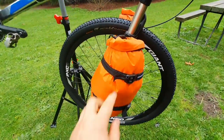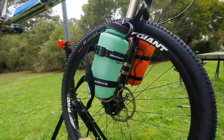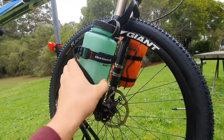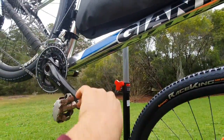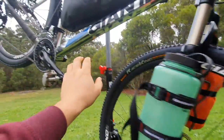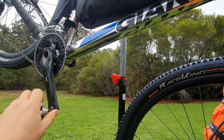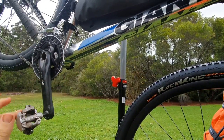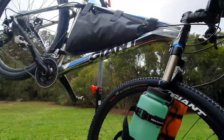I'll show you what these look like with a Nalgene bottle in them — that's got the little Nalgene bottle in there, looks quite neat. I'm considering one of the larger ones mounted under here on the cage, but also considering leaving the cage empty so whenever I pick up a juice or something I can put a whole bottle — like a liter or two — in there, then use it empty as a bottle. Those are my two ideas right now.